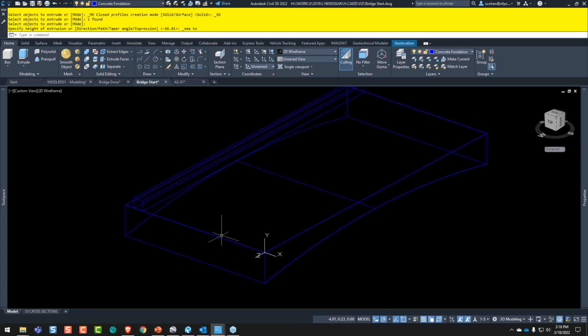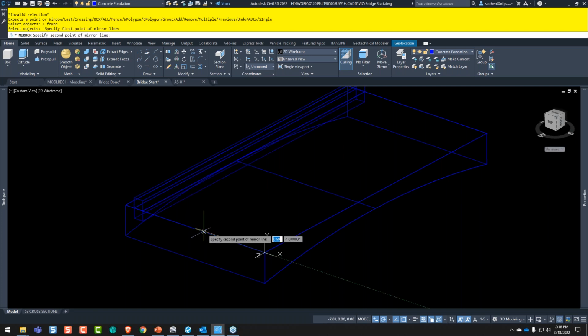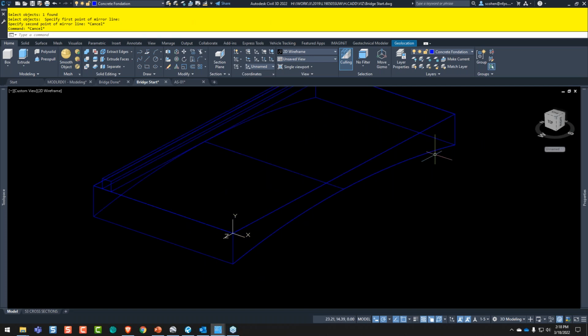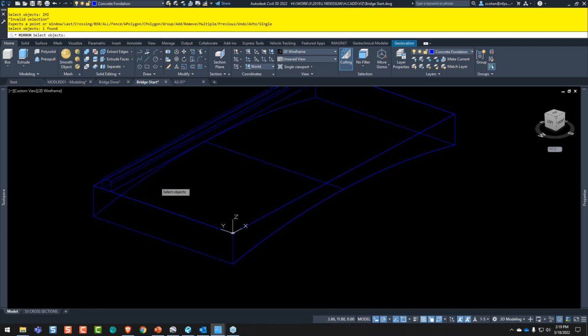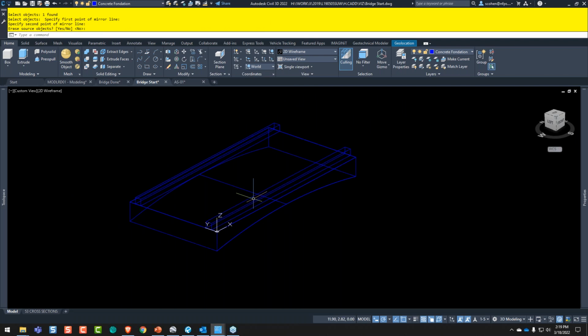All right, so now I'm still in this plane. So if I go to the mirror command, I'll just pick that there, pick the block or that solid, and I'll snap here. Oh, actually, that's right, I'm in the wrong orientation, right? X, Y is going the wrong way. So let's change that here to WCS and then mirror. And then we'll pick this here and then snap. I'll just track that way, click, enter, done, right? It's that simple, one's done.